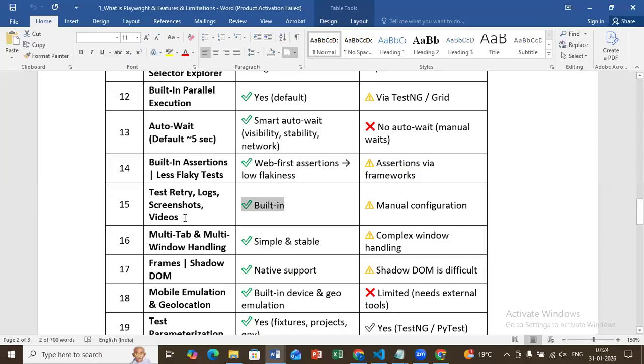Built in, we have recording of your test script execution as a video, which is also provided. So no need to write code for retry mechanisms, for generating logs of your test case executions, for taking screenshots, or for taking videos.